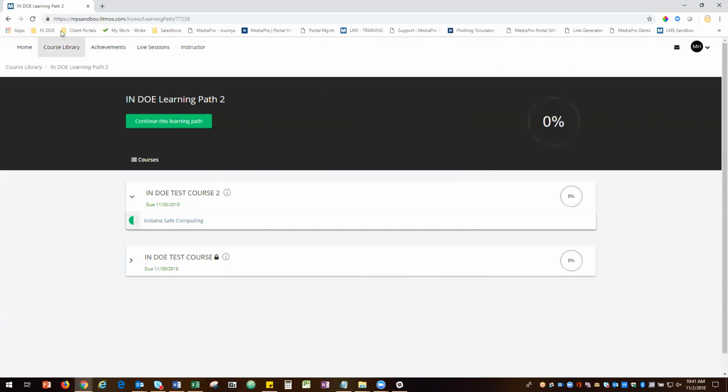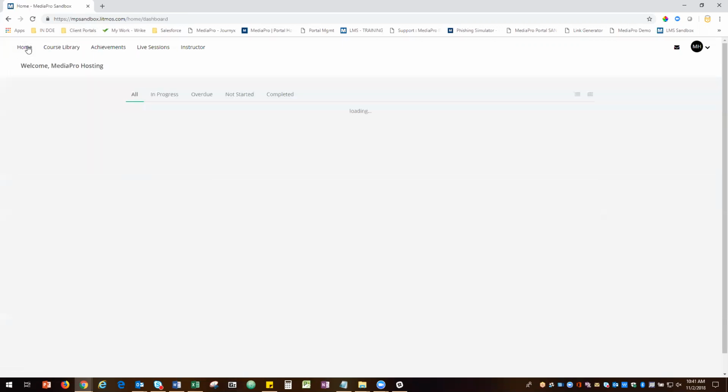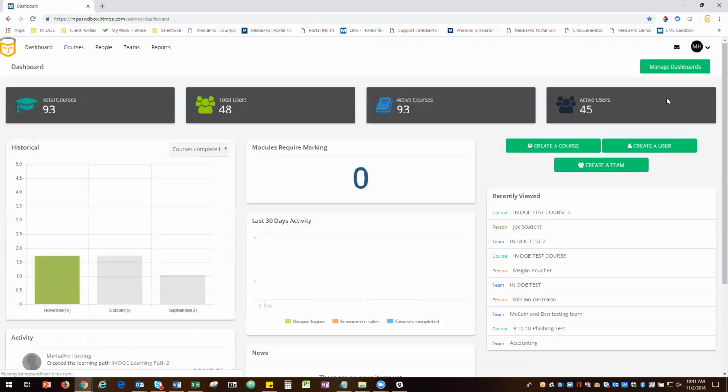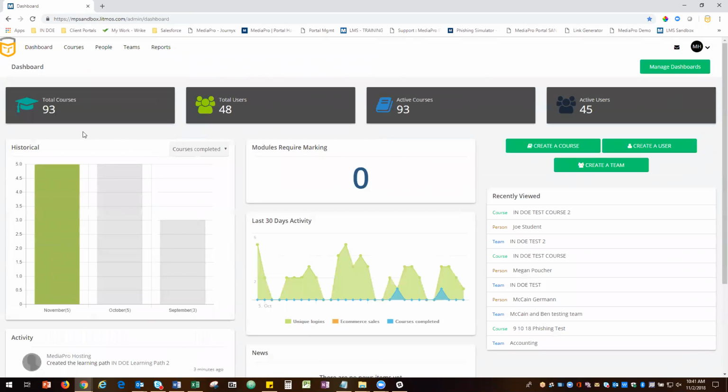So other than that, let me go back to home really quick here. One of the things to keep in mind, actually, I'm going to go in the upper right and switch to admin view. So that's how you get back to the admin. We did go ahead and brand these courses. Most of them, we just went to the individual website and grabbed a logo from there. The colors were set up based on the logos.